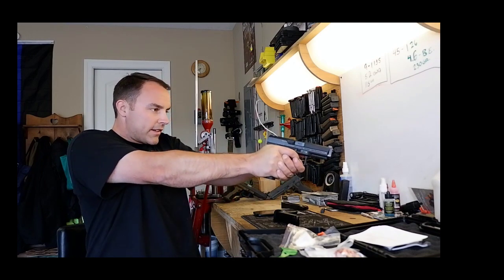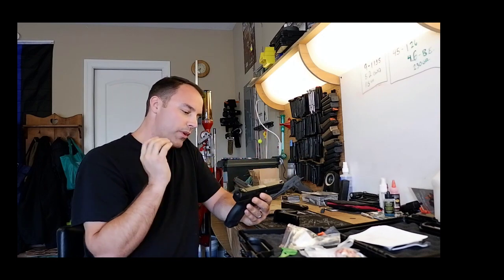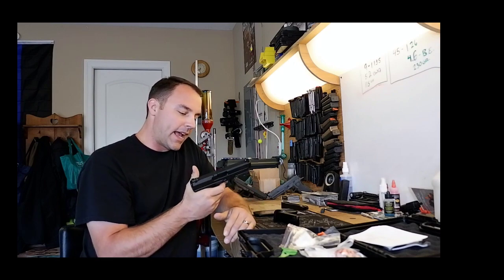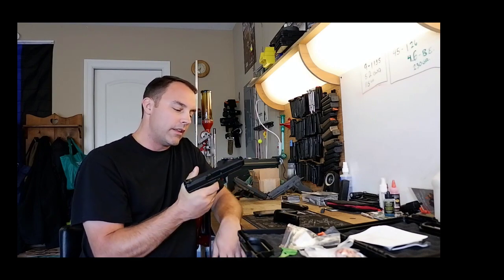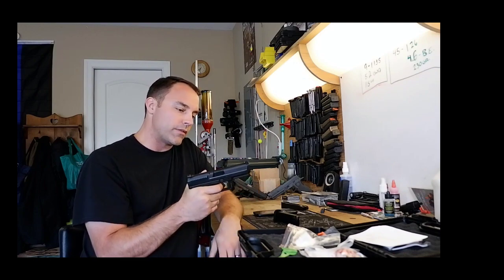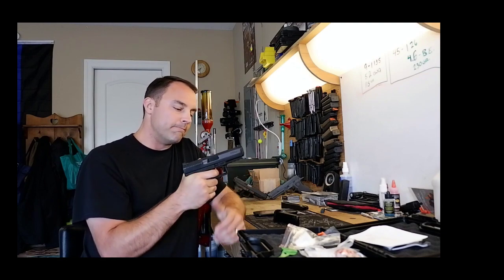So the trigger on this gun is fantastic. Just directly out of the box, I was able to shoot this gun very well, very quickly. It has a very PPQ feel to it. However, the ergonomics, at least in my hand, are a tad bit better than I got on the PPQ. Reset is phenomenally short, very positive, nice audible and tactile reset.